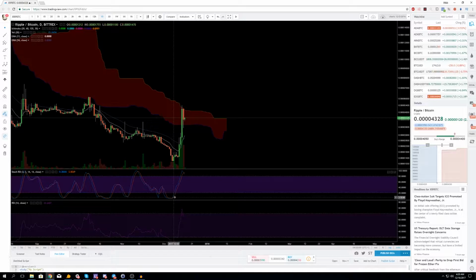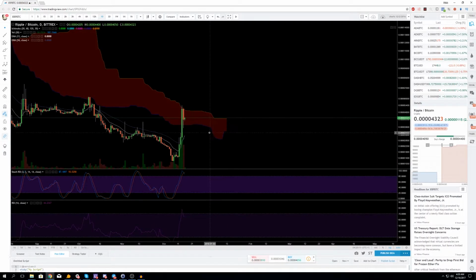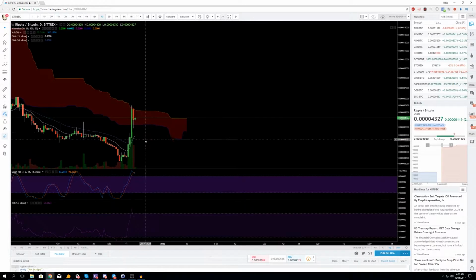Now I'm never telling you to do that solely based on stock RSI. This only tells you the momentum. But as you can see right now, the daily momentum for Ripple is down. That means it can go down. Where will it most likely go? Well, you will need to use other tools such as Fibonacci retracements that we already went over in the previous video. If you didn't watch that, I highly suggest you do. I highly suggest you watch all the Crypto Trading Basics videos before you watch this one, and you will understand this one as well. So basically for the downside, I believe we can actually get back here.